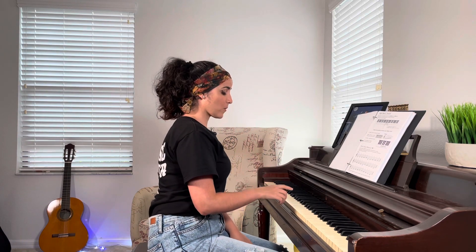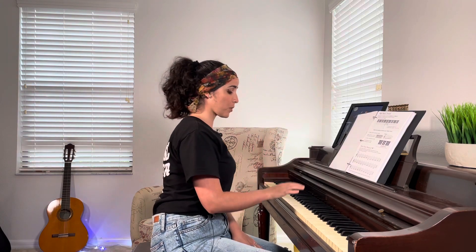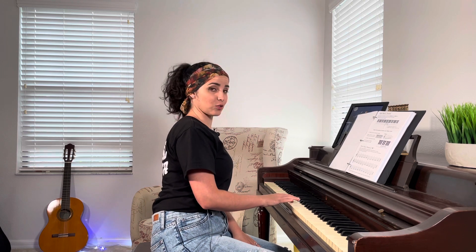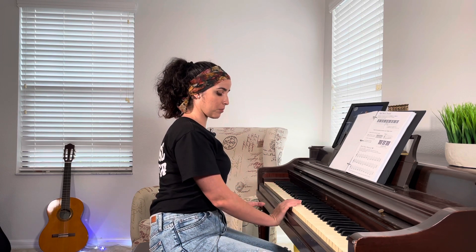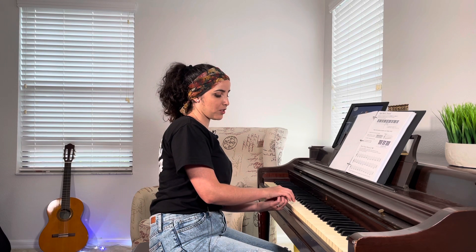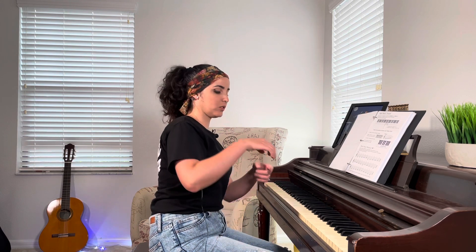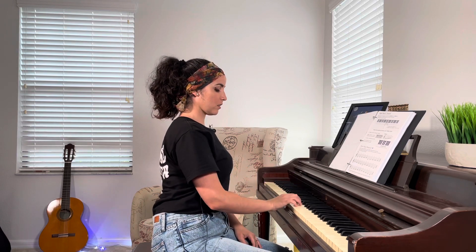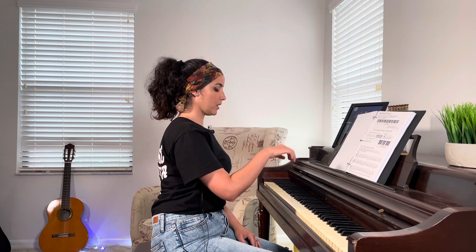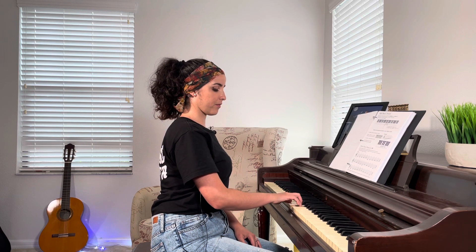Your right hand is reading something completely different than your left hand, but you'll get used to it. Let's start with the right hand warm-up exercise. You're going to find your key of C, which is right next to the group of two black keys. Find in the middle of the piano the group of two black keys, and the first white key next to it — that's going to be your C. Remember your hand cannot be flat on the piano; imagine that you are holding a ball or an egg — that's the position of your hand. Play with the tip of your fingers. Let's do our C with finger one, which is the thumb, then D, E, F, and G.